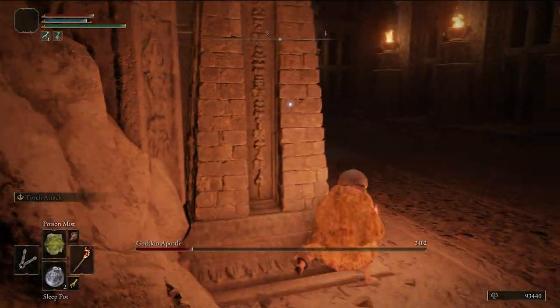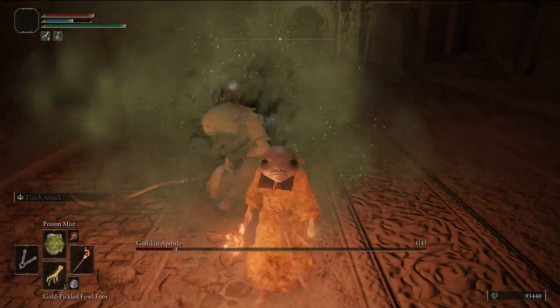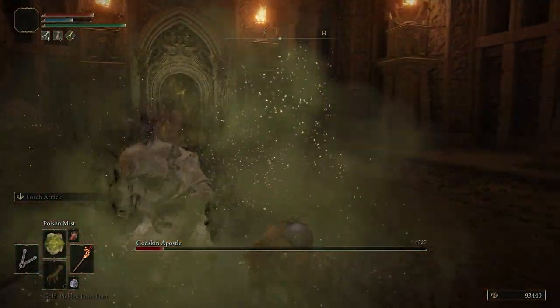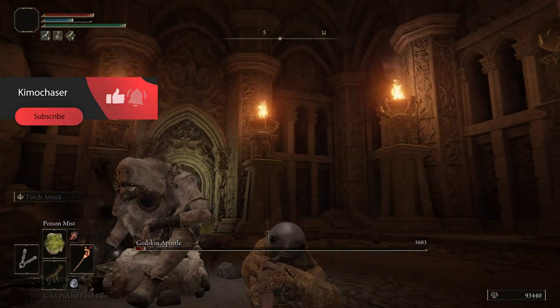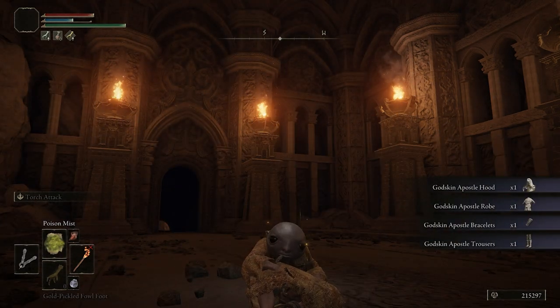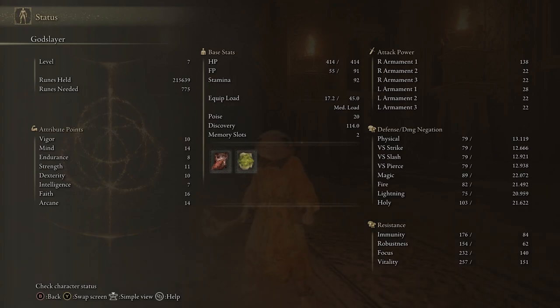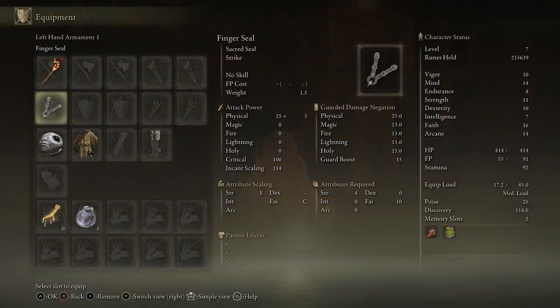Similar to the first time, throw another sleeping pot and cast 1 Poison Mist. Right before he dies, make sure to use another Gold Pickled Fowl Foot to receive more runes. If you are following the guide so far, you will end up with over 200,000 runes, the Godslayer's Greatsword, and above all, we did this without leveling at all.